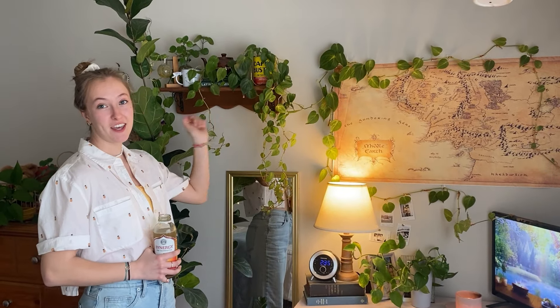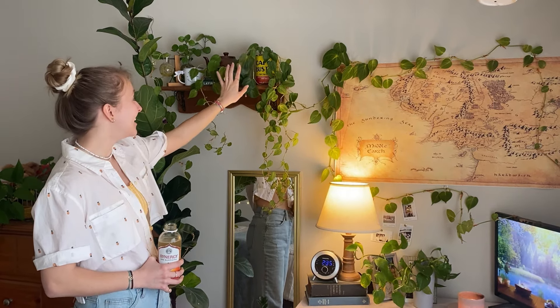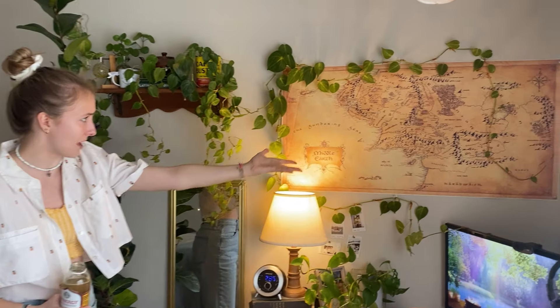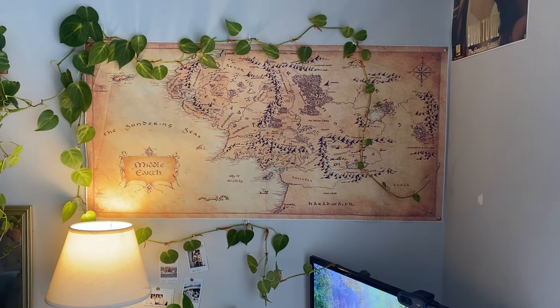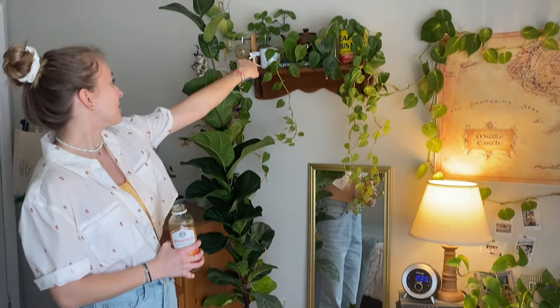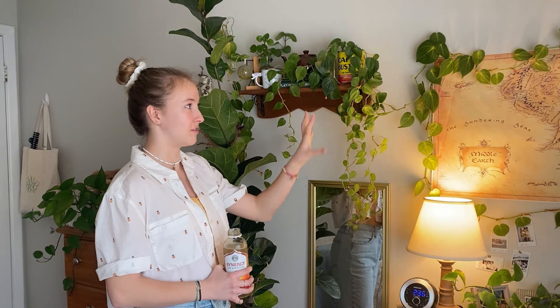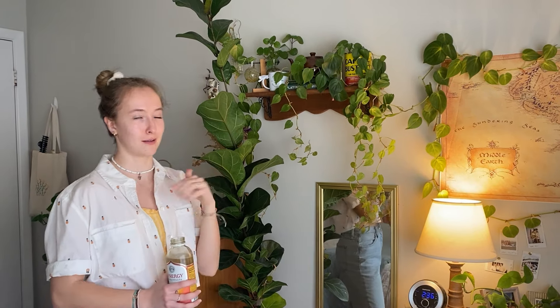So this beauty, her name is Athena. She's a heart-shaped philodendron, and she is, I think, the second plant I ever got. She's lived her whole life in this little Café Bustelo can and somehow managed to thrive to this expanse. I love how her vines kind of frame this map of Middle Earth, which is my most prized possession. She really has just been thriving — these vines are crazy, wrapping around over here, going across this little shelf. So gorgeous. And I'm afraid she might not survive the move just because of how these vines are all kind of tangled around a bunch of stuff. So I really wanted to document just how gorgeous she looks right now before she might have to, you know.